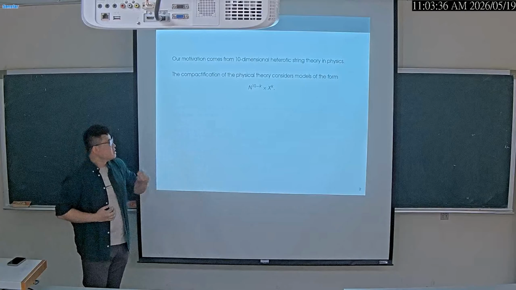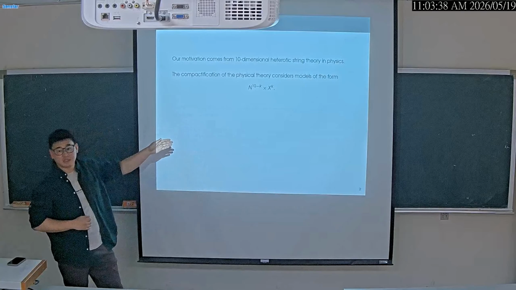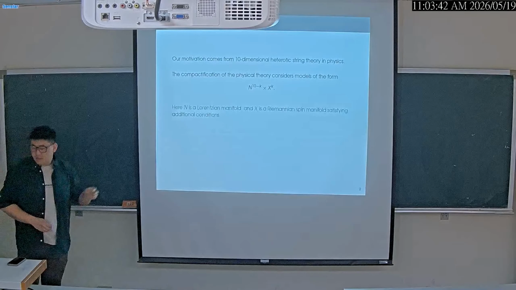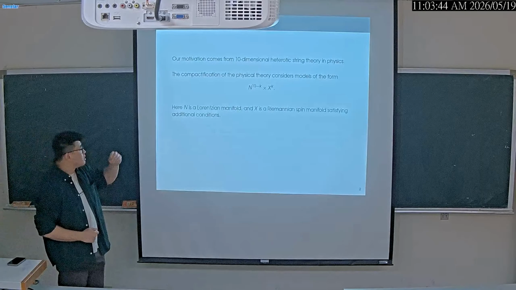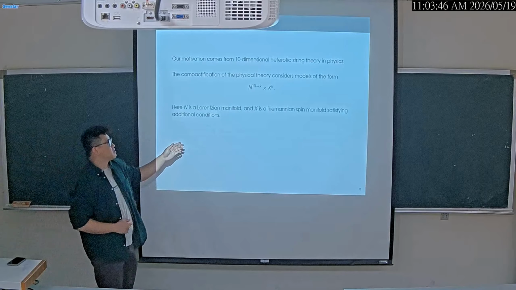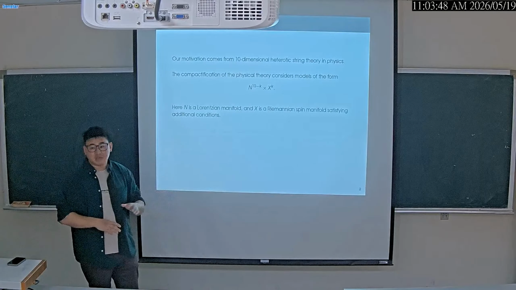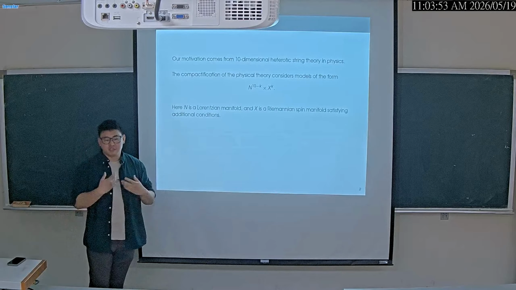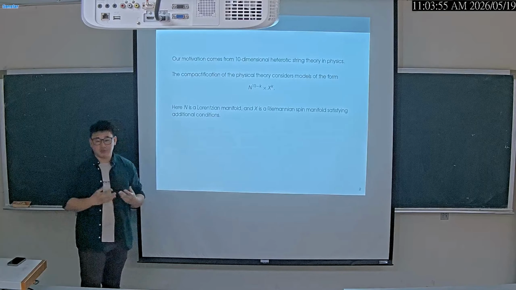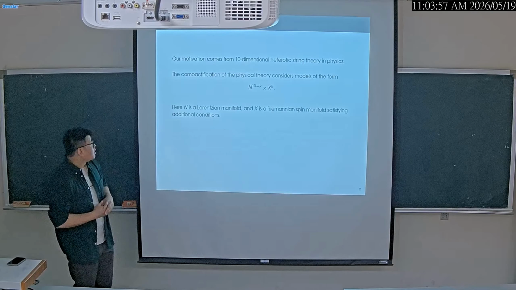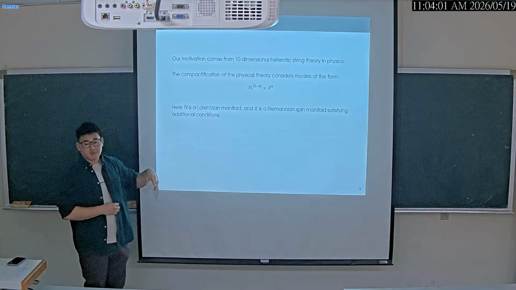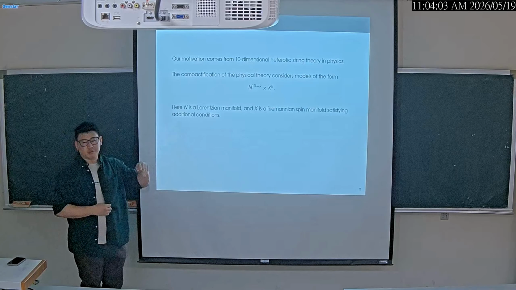So the product manifold has two pieces. It has the k-dimensional piece and the n minus k-dimensional piece. N is a Lorentzian manifold, and then the thing that we actually care about will be X. It's a Riemannian spin manifold, and it satisfies some additional conditions, and what we are going to investigate is the conditions that need to be satisfied for their model. And like I said earlier, we'll look at what happens when k equals 6 and k equals 7. That will correspond to n being 4 and 3-dimensional.